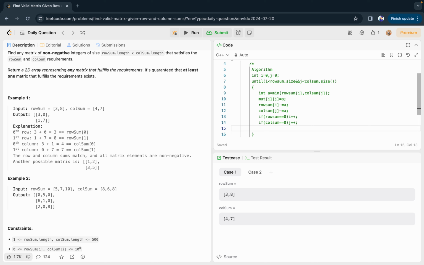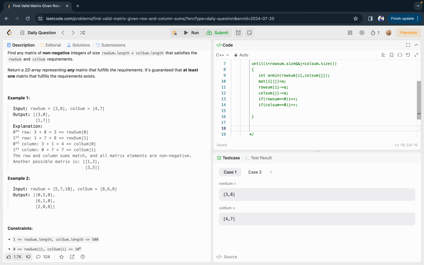So we can also verify our algorithm. Let's understand it just for our first question. We have a 2 by 2 matrix. So i is 0 and j is equal to 0.